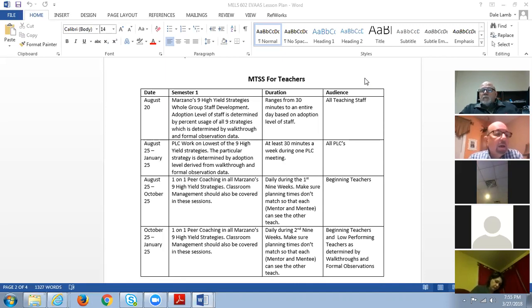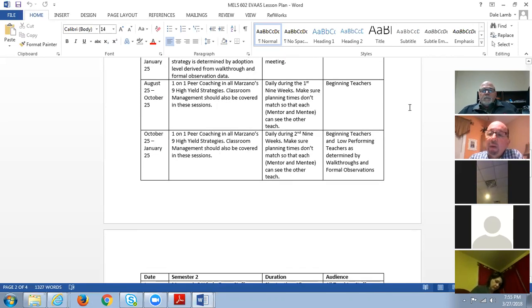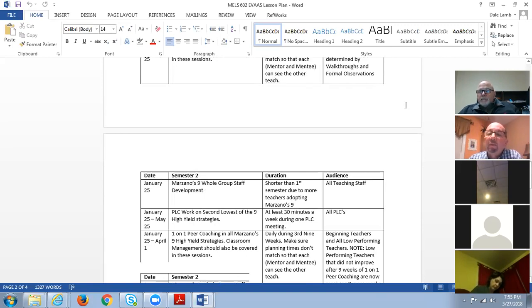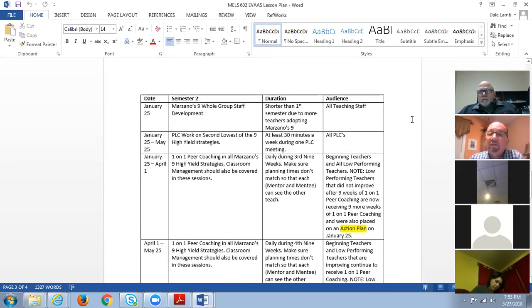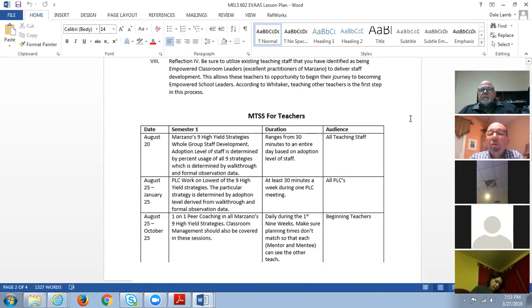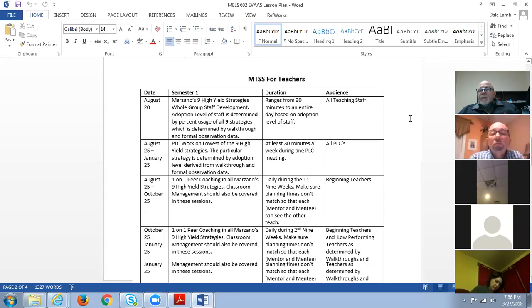And Dr. Lamb, again, it goes back to, as you're empowering teachers, the train the trainer model is something that you should be thinking about, because everybody can't go to this national conference, but you can send one person to go and to come back and to train your staff on the best practices that are out there. That's correct. You utilize the people that you've got.